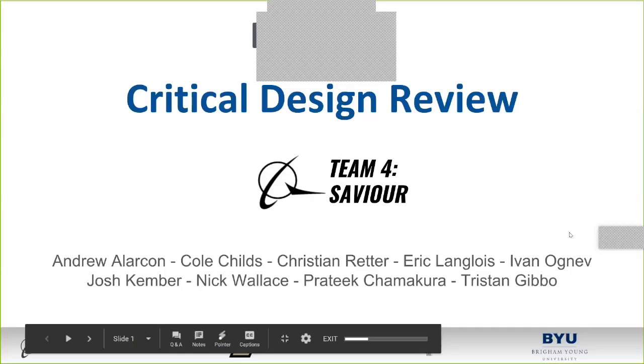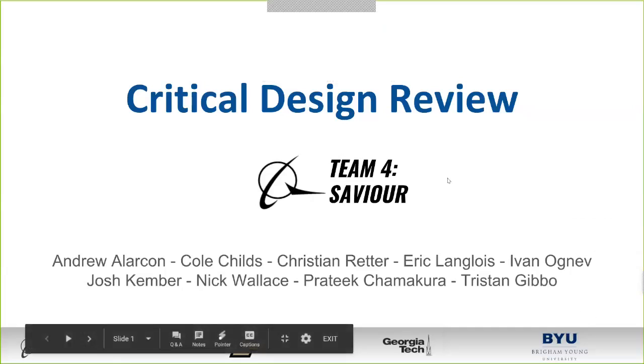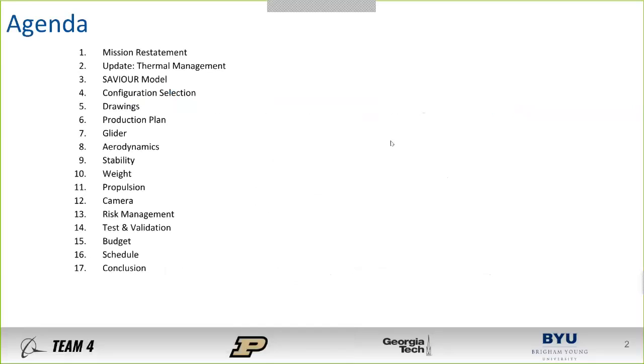Hi everyone, this is Cole Child. This is the CDR for Team 4. Our team name is Savior, which is an acronym for Small Autonomous Vehicle with Intelligent Optics for Urban Rescue. Next slide. This is just an overview of what we are going to talk about today. I am going to be covering everything up into aerodynamics. Next slide.